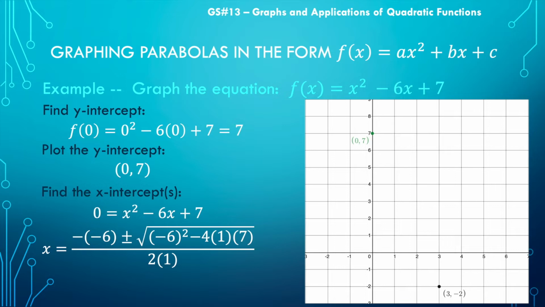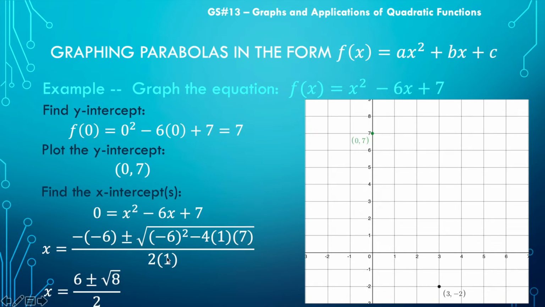Okay, so substituting the appropriate things into the quadratic formula. My a is 1, my b is negative 6, and my c is 7. All right, so I sub everything into its rightful place. Now let's simplify. Negative 6 will turn into positive 6. Let's simplify this radicand. Negative 6 squared is 36 minus 4 times 1 times 7, which is 28. So 36 minus 28. So my radicand will turn into 8. My denominator will be 2.